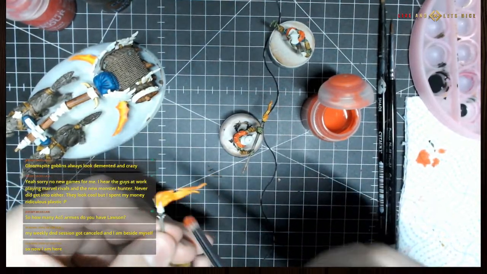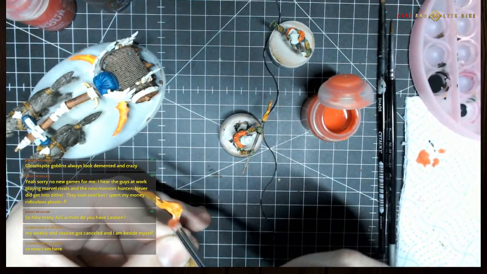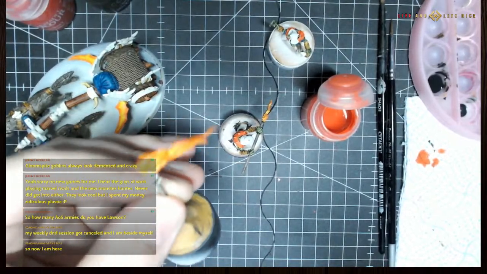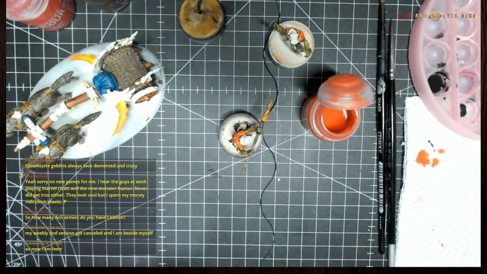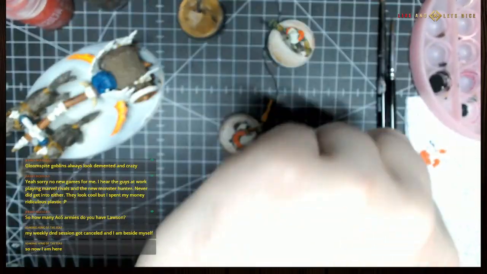Okay. Here I am just dry brushing for the flames. Just like that, nice and easy. And then we'll wash that. Dry brush.